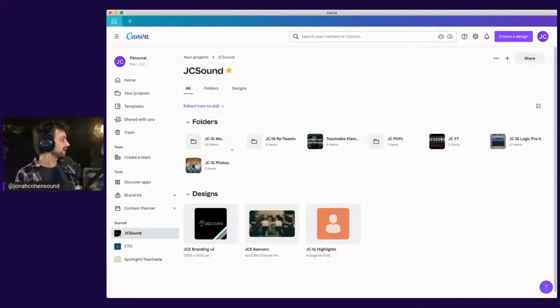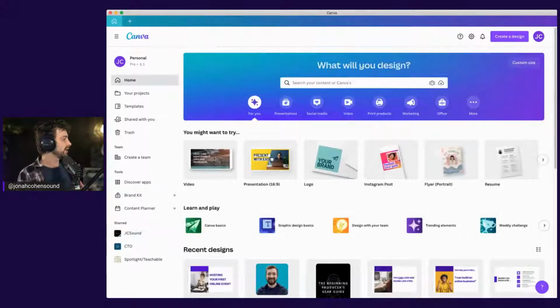So, just to give an overview of Canva, when you first create your Canva account, this is what you're going to see. And right off the bat, you can see they work really hard to provide you with a wealth of templates that you can just drop in and use. All of these templates range everything from videos to presentations. If you've been to any past spotlight events, I build all of my presentations in Canva. It's just the easiest way to keep it all succinct, looking great.